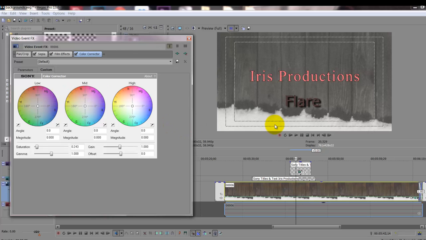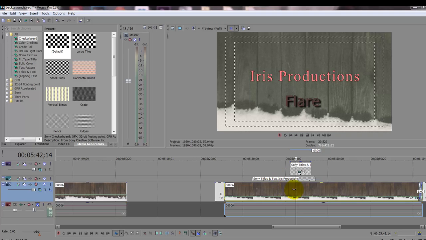You could do this through saturation or even black and white, but I just think it's a little more fun. Anywho, I'm just going to get it to where I like it. I hate flare. Flare is awful, but we're just going to go with it.